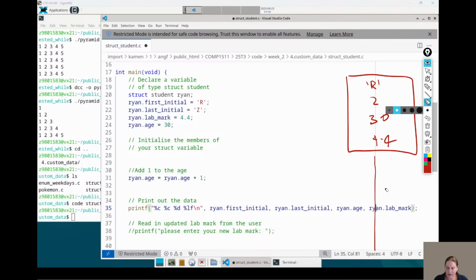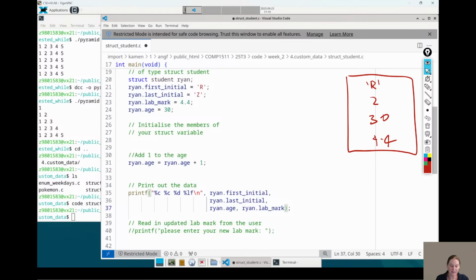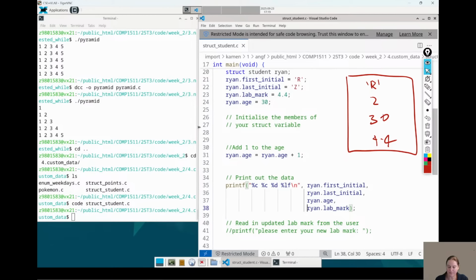So there's different ways you can space out your code, and you could go and look at the style guide. In this situation, I like to do this. Not everyone necessarily agrees on how to do these things, but we're going to follow, for the most part, what's in the style guide. So I like to do it like this, so I can see what I'm printing. And now it's within that range.